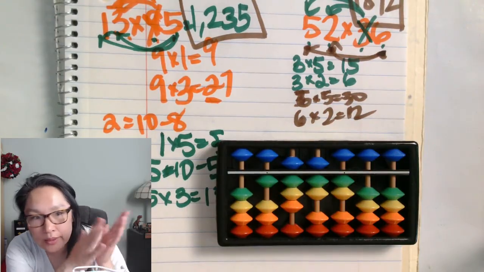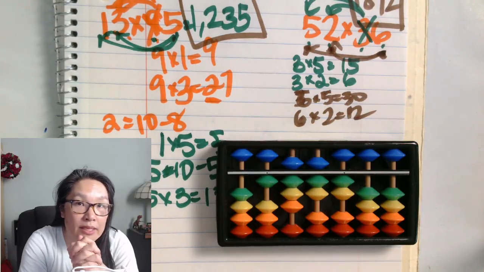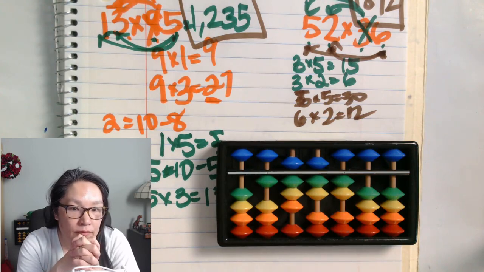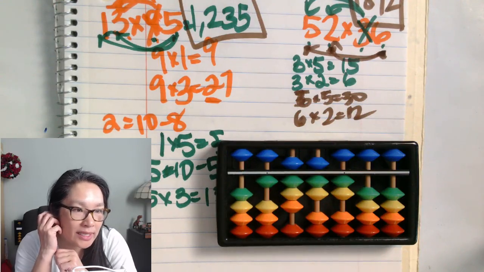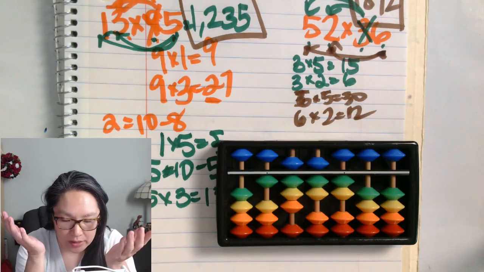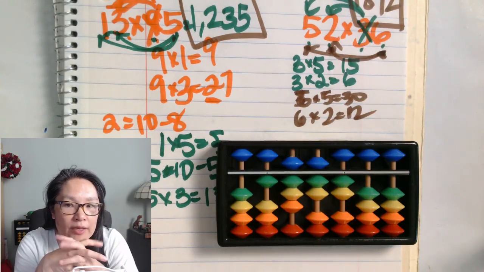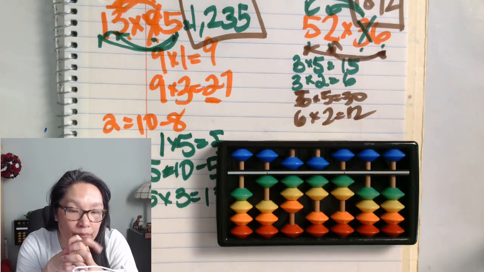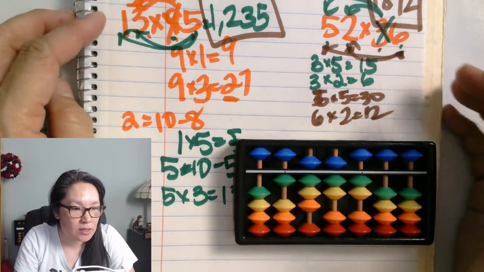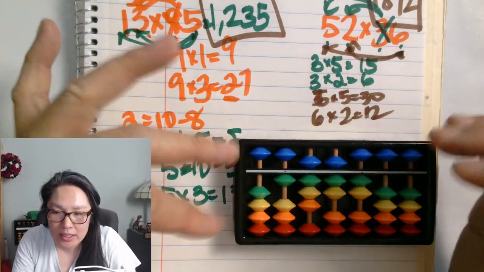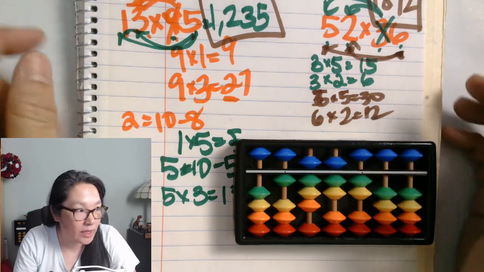I just started going live. I don't know if anybody else has gone through Abacus, but it does take time. It's not just a one hour thing to really understand it, because obviously I can breeze through it since I've been teaching it for about 20 years. It's a little different now because I'm teaching adults, whereas before I was just teaching kids and I would tell them to memorize the formulas. But now I want to make sure you understand why you're doing it. There's no point in memorizing if you don't understand why.